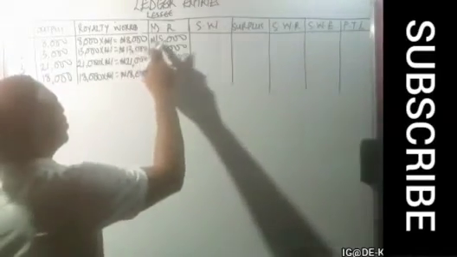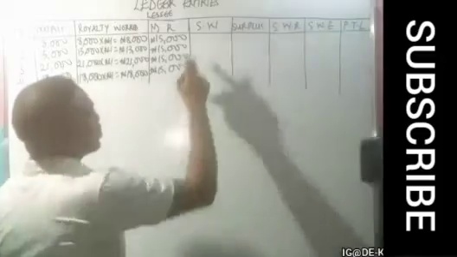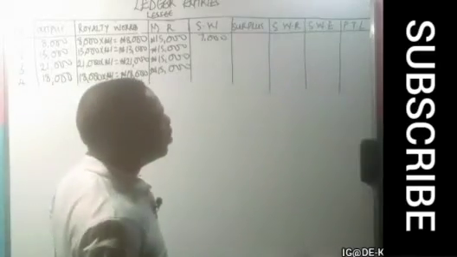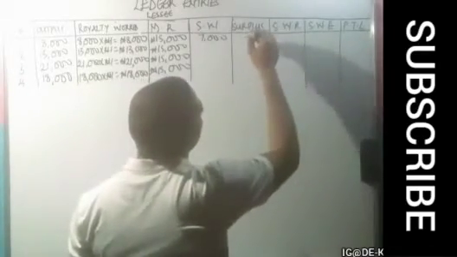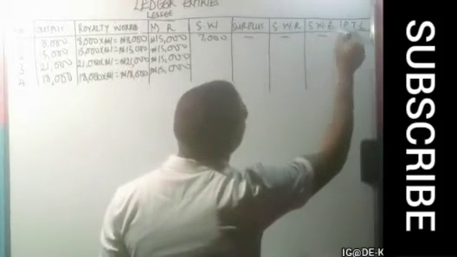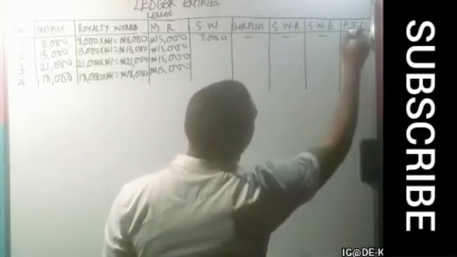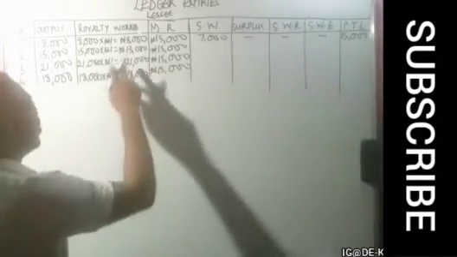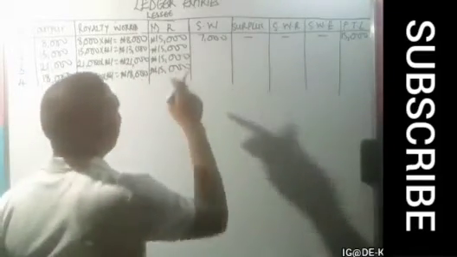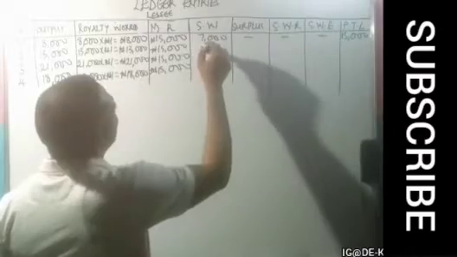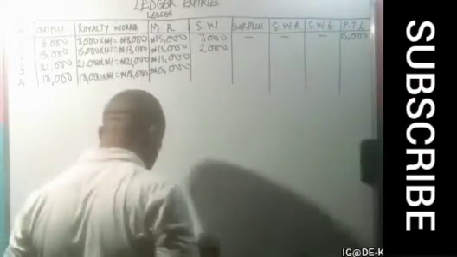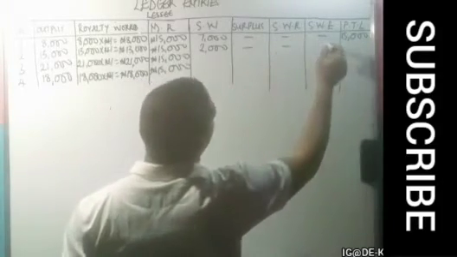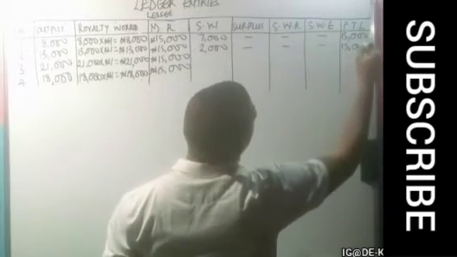Now they made 8,000 and the minimum rent is 15,000. So we said the short workings is what? 7,000. Please watch the previous video to get this. Now we have no surplus, no short workings recoup, no elapsed, and the payment to the landlord is the actual minimum rent and nothing less than the minimum rent. That's 15,000. And the next one, they had 13,000 and the minimum rent is 15,000, so short workings is 2,000. So the next one, no surplus, no recoup, no elapsed yet, then 15,000 to landlord.